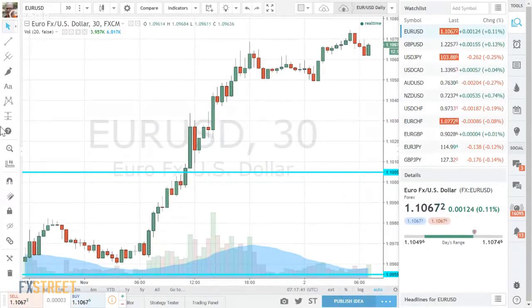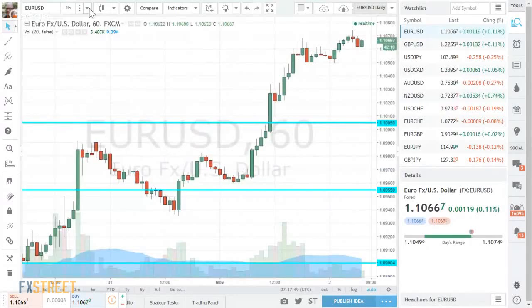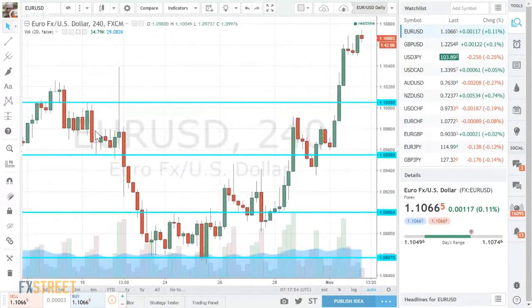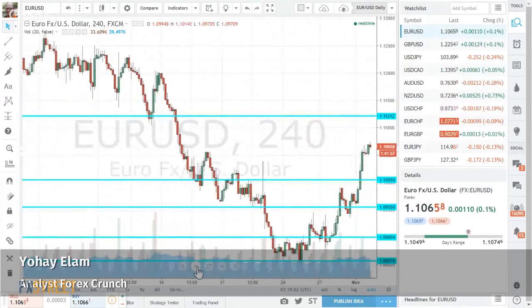So here we are at 110.67 at the moment. Still, as I see it, far away from the 111.20 line, which is strong resistance, because it served as the bottom level for the previous trading range. Let's zoom out just a bit and see how this 111.20 level separates ranges.